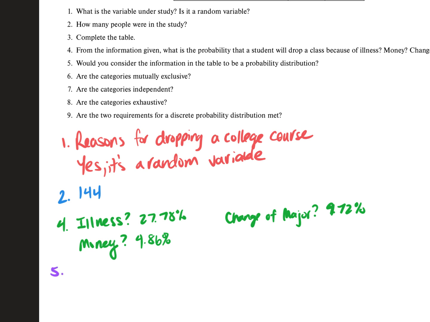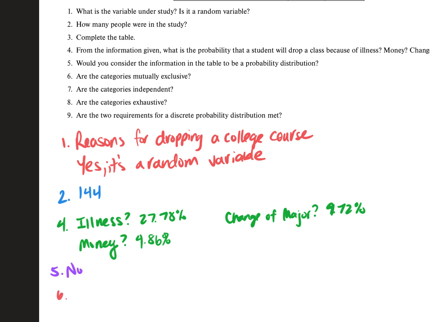All right, would you consider the information in the table to be a probability distribution? So it's not a probability distribution, but because we found percentages, they add up to 1, they're all positive, you could technically use the table of values as one. But it's not really a probability because it's not chance. Does that make sense? It would not be considered one, but it does meet the qualifications if you chose to use those numbers as one. So the answer would be no.